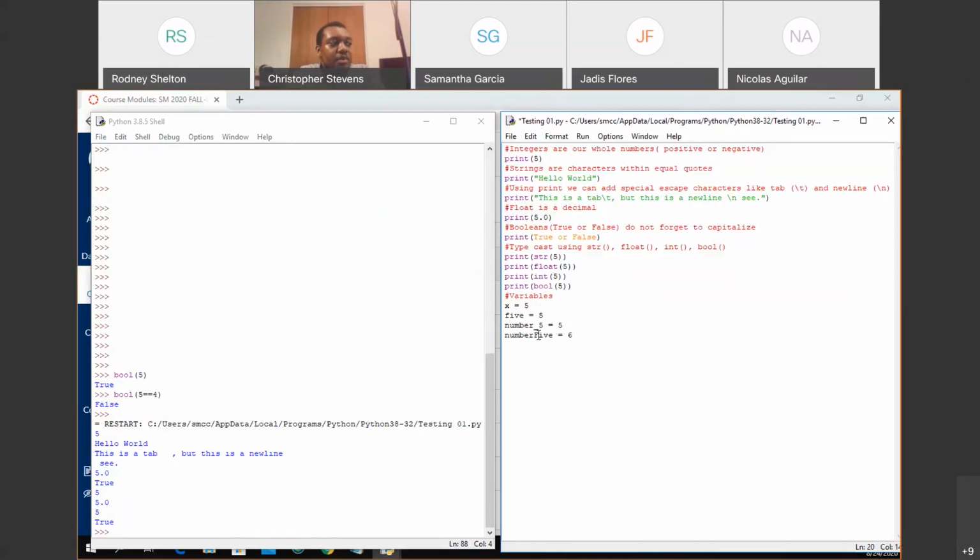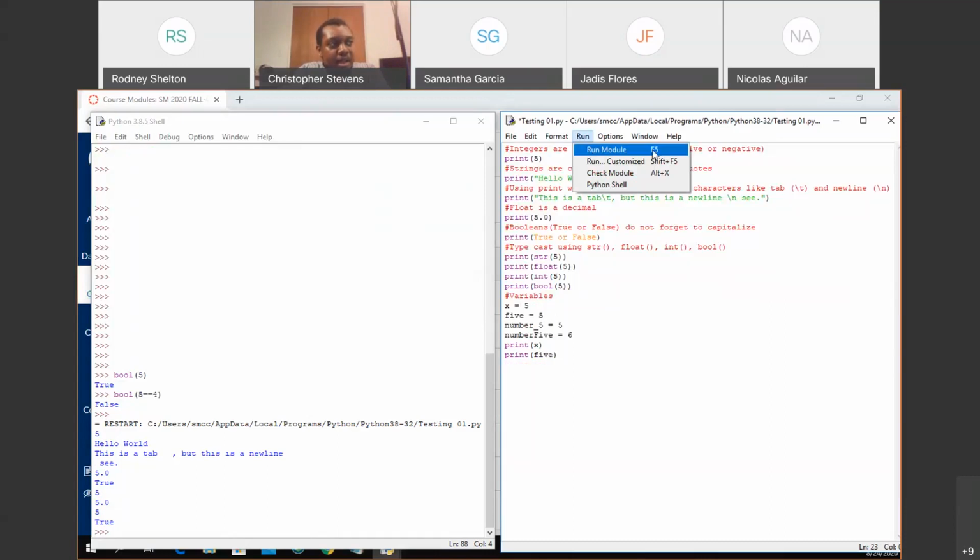Okay, I can put this to be assigned to anything I want. So these are just some examples of variables. So if I were to print x, print 5. Another thing, actually, in some languages, you have to put spaces in between these. So if you assign a variable, you have to put a space, then it equals. You don't have to worry about that in Python. You can just type it straight out. It'll be fine. So I'm going to run this now.